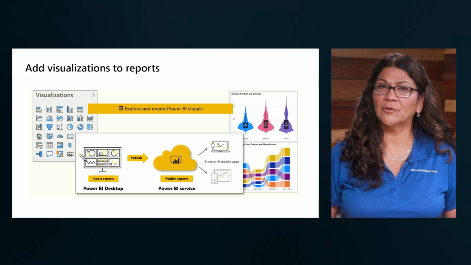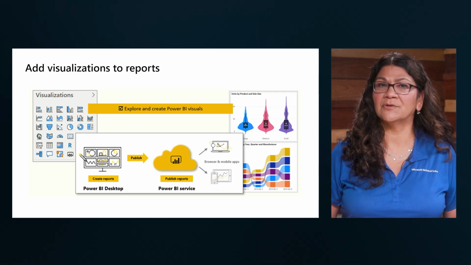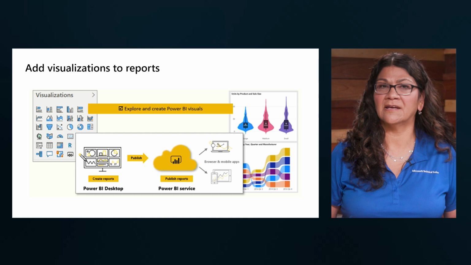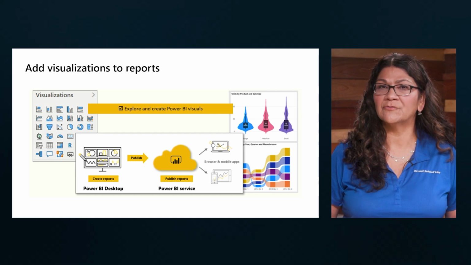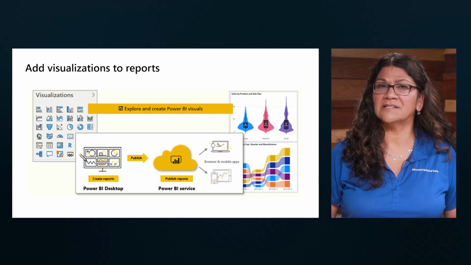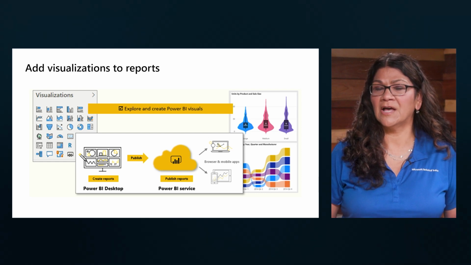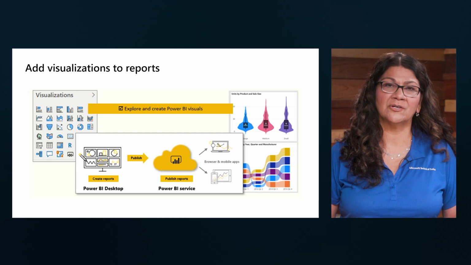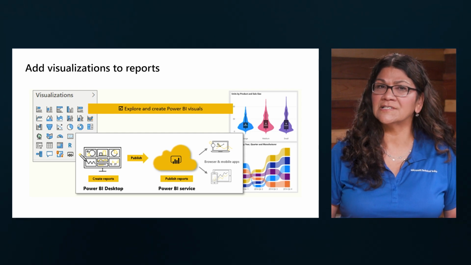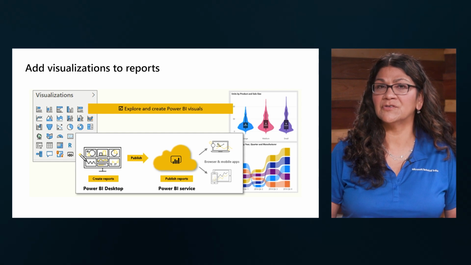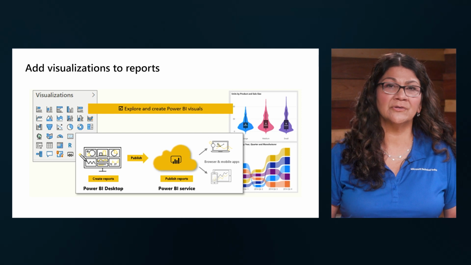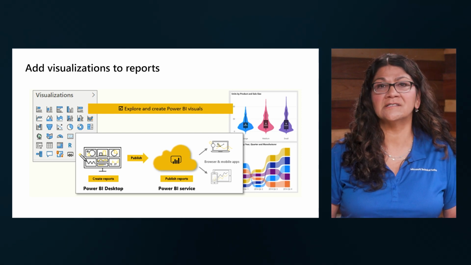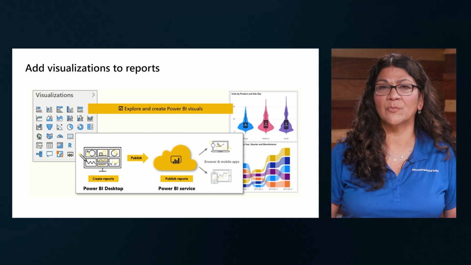Power BI has a variety of visuals that you can use to report on the data in your data model. Visuals allow you to present the important information and insights that you discovered in the data in a compelling and insightful way to tell your organization's story. In Power BI Desktop, each visual is represented by an icon in the visualizations pane. The types of visuals that are available include charts, maps, cards, a table, a matrix, and many more.